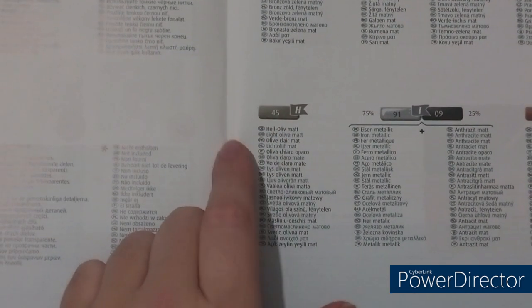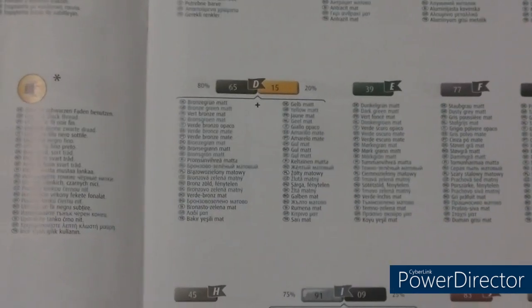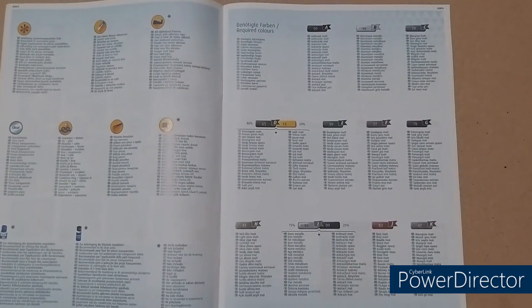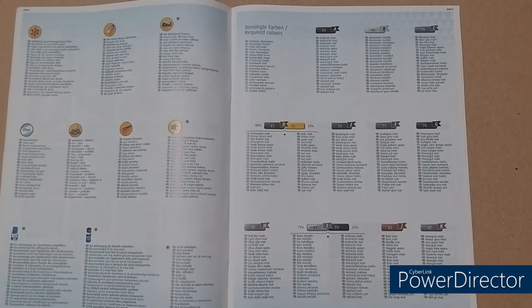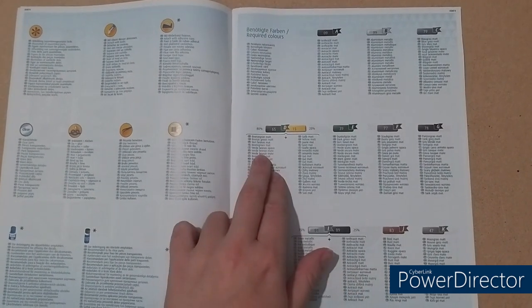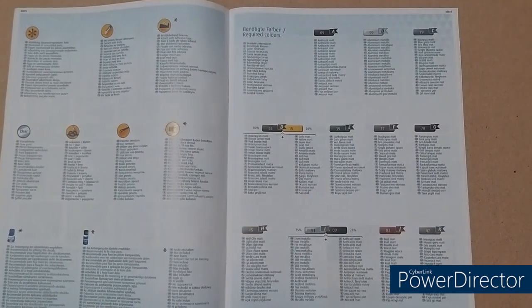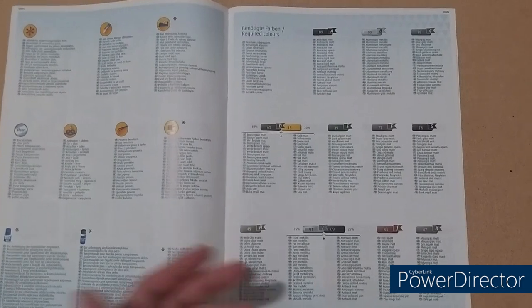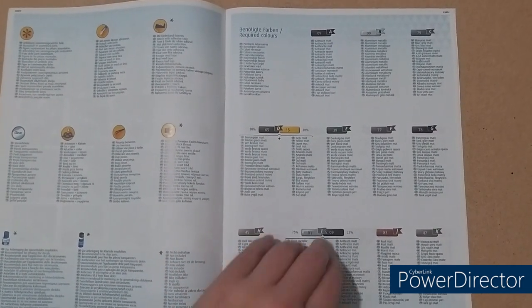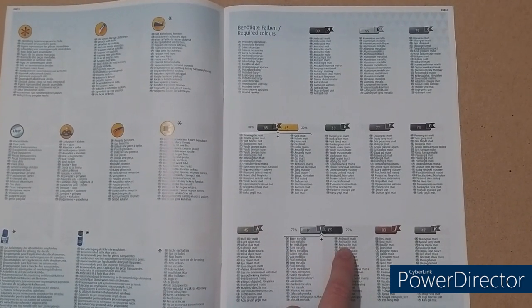Tells you the Humbrol code, what it is, and zoom out again. Revell also really love telling you to mix paints. So we've got a couple on this page that need to be 1:4 and 1:3 splits. Just expand your range, or just say you haven't got the closest colour for this. Well, that's probably what they're doing. The closest colour for this one, I'm metallic with.